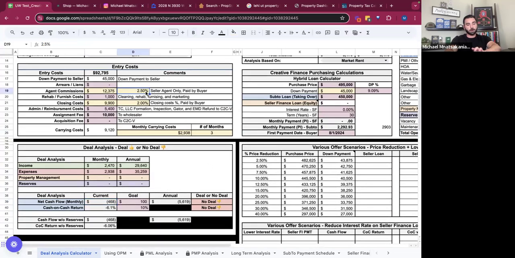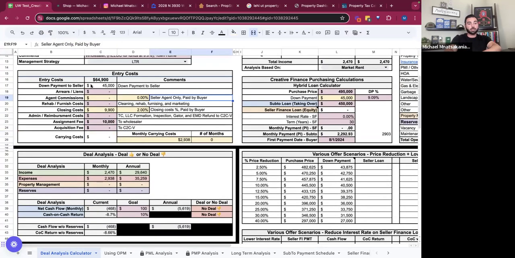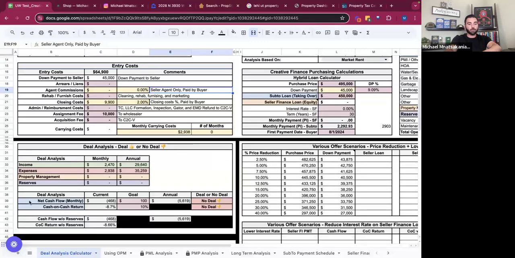Okay. Let me clean up these entries. Furnish, we're going to say it's turnkey. Closing costs, we'll stick with the 2%. We'll avoid the admin for you. And yeah, I like to account for reserves, but we won't even account for that for the time being. Oh, that's right. I had this little guy to make the number a little more round. So just between the down payment, closing costs, and assignment fee, that's all we're going to account for the time being. So $65,000 roughly as your entry. You're going to pay $65,000 to lose $468 a month as a long-term rental without any reserves accounted for.